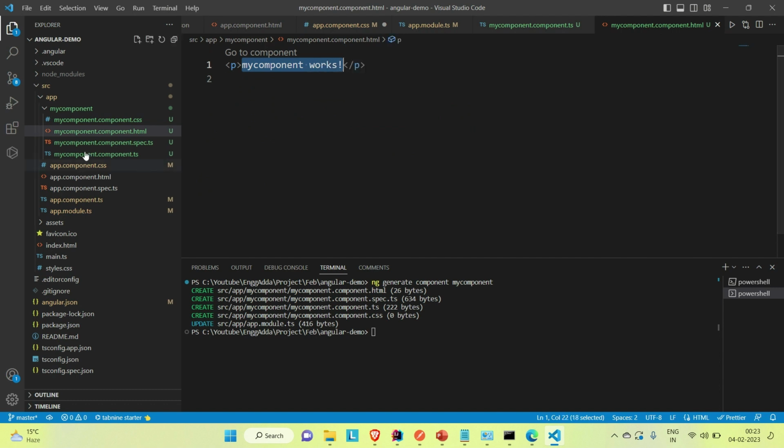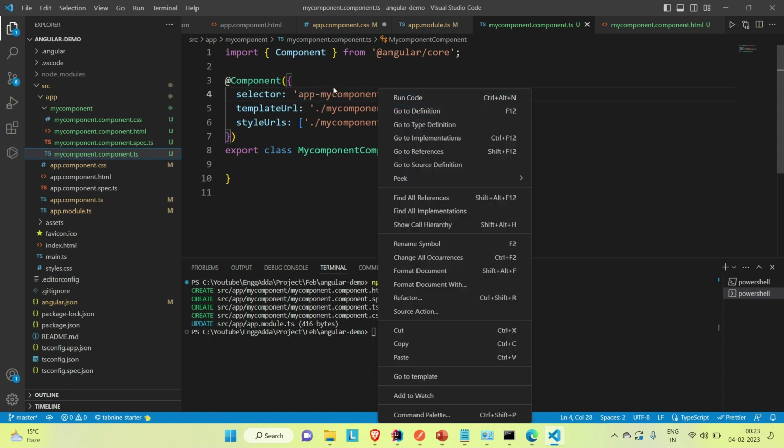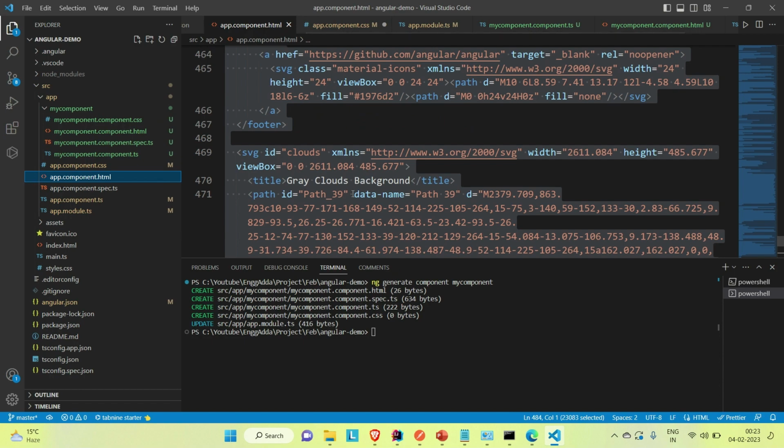Okay, so in order to call this child component in our main component we need to include the selector. Okay, so let me copy the selector name. Okay, let me copy this, and then we need to go to the parent app component.html file. So open this.